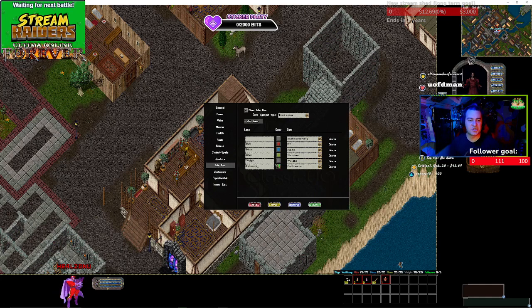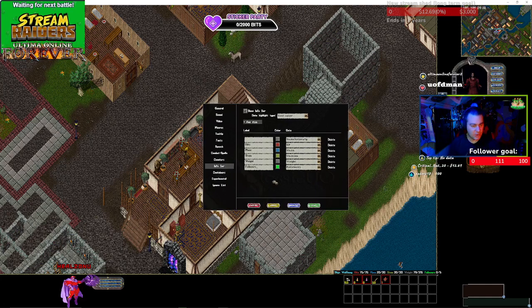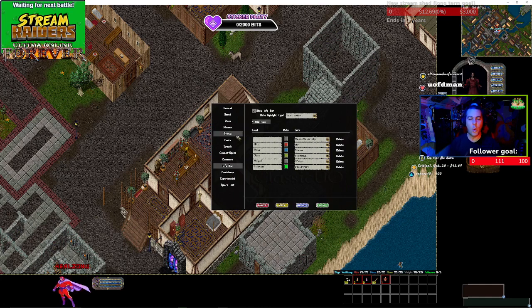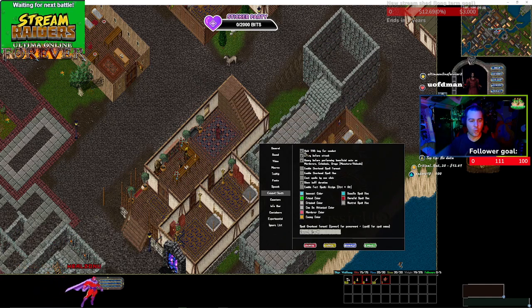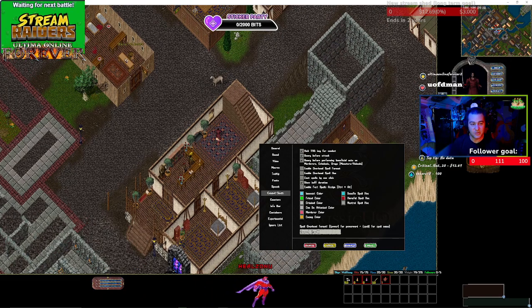Some different features to go through in the menu, just really quickly, that you're going to want to get into right away are the combat and spells. Right away, you're going to want to turn off hold tab key for combat. That's the first thing you want to do as soon as you jump into Ultima. Because what that essentially means is, as it stands right now, to actually fight something, you have to hold down your tab key to put yourself into combat mode.